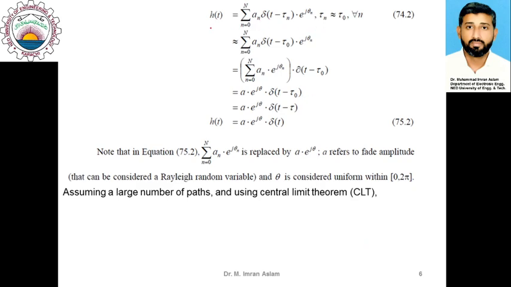in the following manner. For example, this is the general channel response that we discussed, because there are n different multipath components available. Each component has some amplitude associated with it, some delay associated with it, and some theta, the phase angle, associated with it. Because all the components are taken as arriving at the same time, I can replace this tau n by a constant number tau naught, which can be taken out of this summation. It should be delta here, sorry, it's a typo.